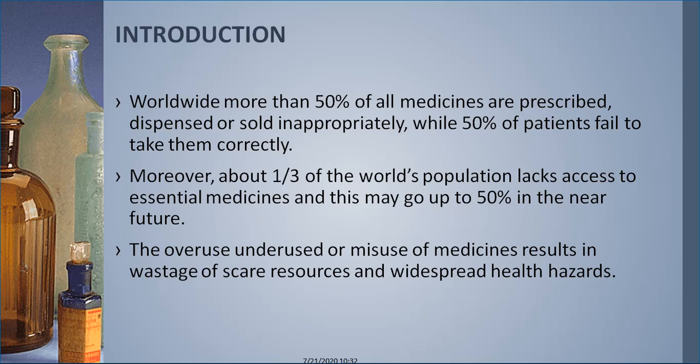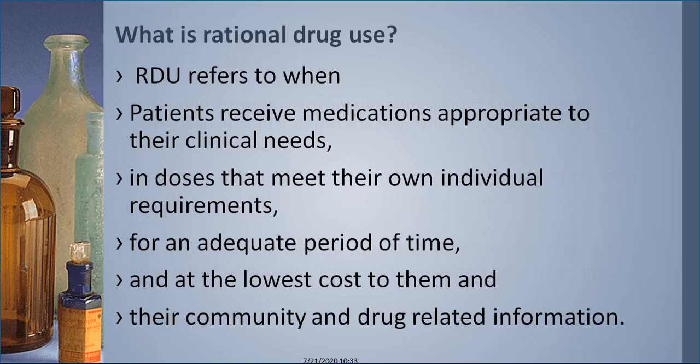All right, so in the pharmacy, we are not there to make money because we are just selling medicines. No, we are there to ensure that patients will get medicines that are appropriate to the clinical need. And this section is taking us to what then do we mean by rational use of medicine? If you say a patient should use a medicine rationally, what do we want to say? Now, RDU, that's rational drug use.